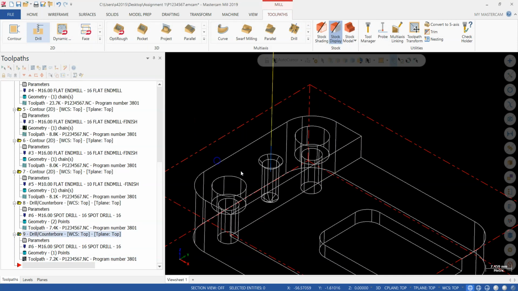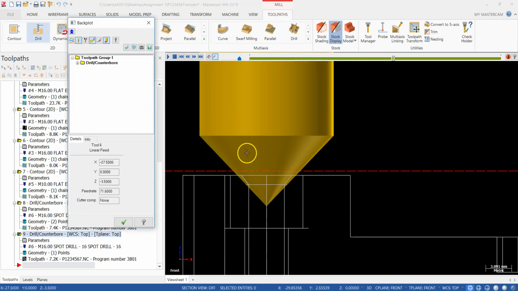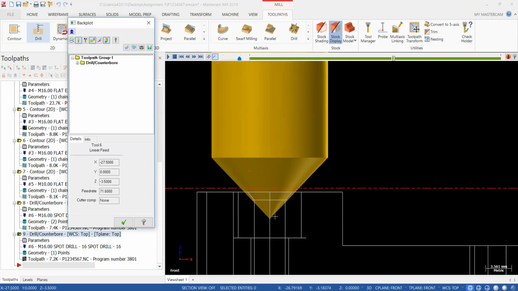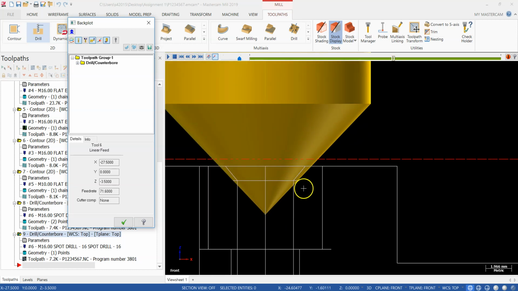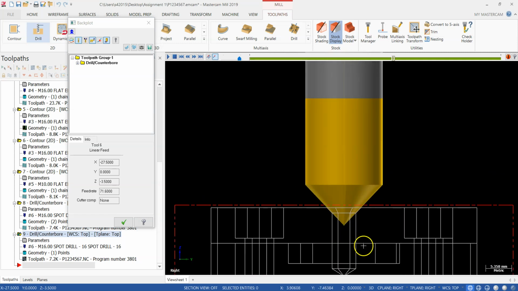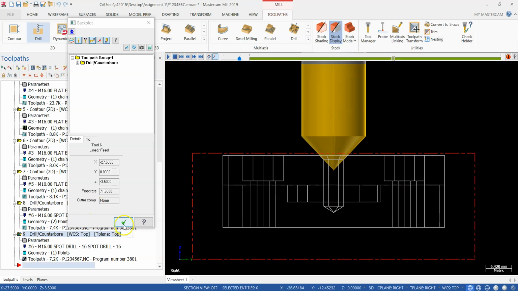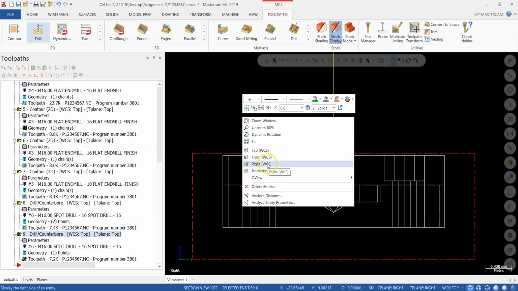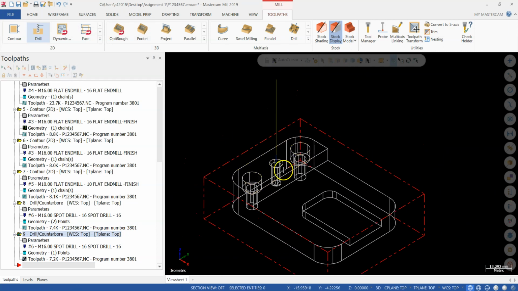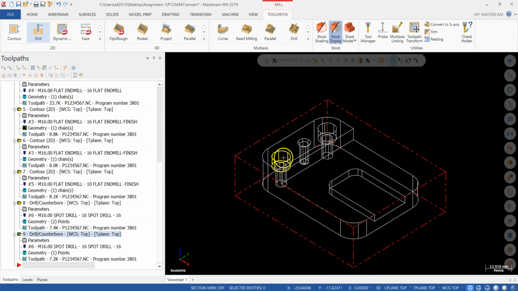And you go to front view and backplot. Okay, you can see that this is generated with the chamfer that you want. If you can't see from here, you can go to the right side view, which lets you see more clearly. Yeah, so this is the chamfer. Okay, so once you are okay with this, now we will move on to the next one, to create the peck drill for these 2 holes.